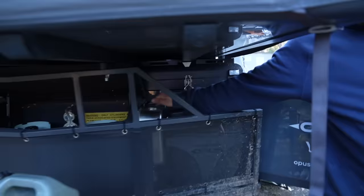So there's a diesel heater inside, which you turn on, keeps it very nice and warm in there, which is absolutely amazing in winter when you're out here in the freezing cold mountains. And we have a baby we have to keep warm, so that's our excuse. That's the reason why. It's still camping, guys. Yeah. And then inside, this is obviously one of the big differences with the OP2.